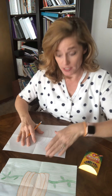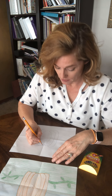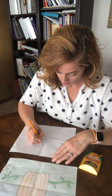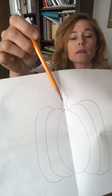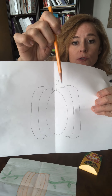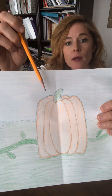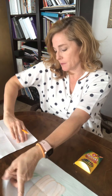Now I'm gonna put a stem on it — the stem goes at the top. I just drew my stem like that. Then I'm gonna make two little connecting lines to look like the back of the pumpkin — right here and there — and I'll put that on my pumpkin.